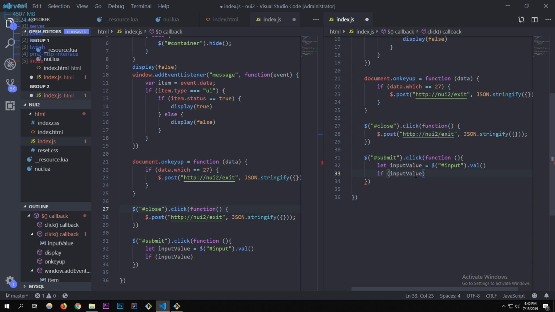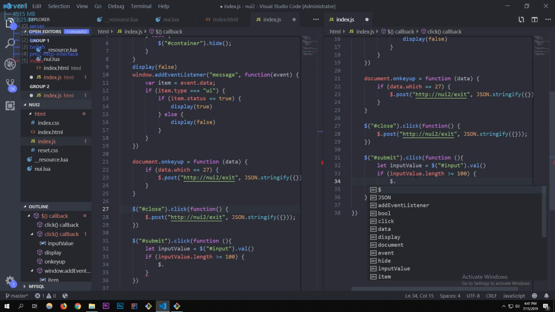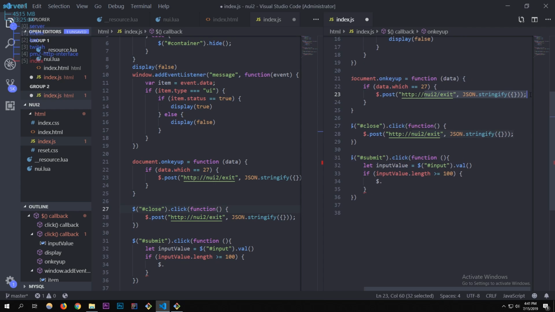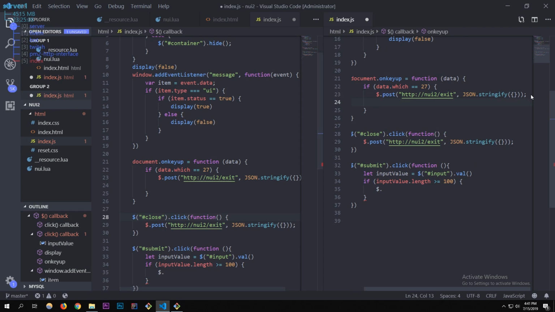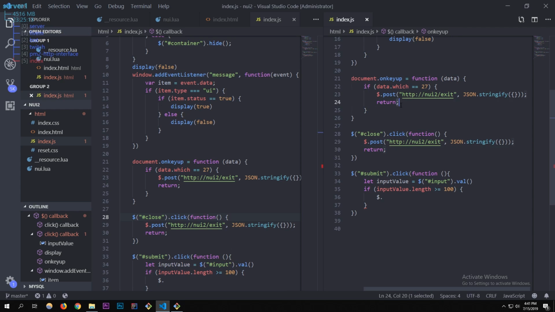So if input value dot length is greater than or equal to 100 characters, let's say if it's greater than 100 characters, then we're going to make it have, oh yeah, also I forgot to write this in the GitHub code. I'll have to update this after. We always want to add returns when we do this, just so it'll stop everything after this code is done executing. I should probably add that in after, but I'll just remember, I guess.